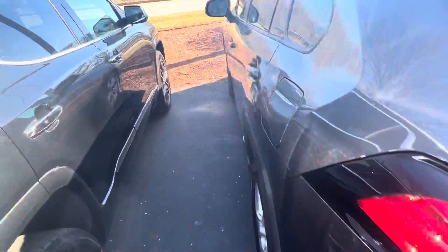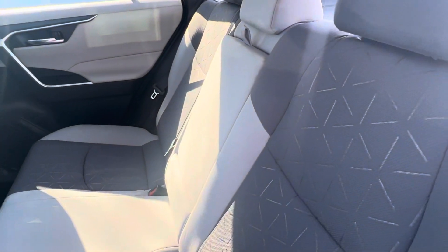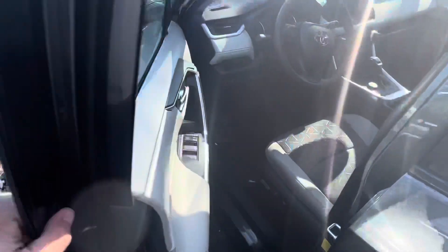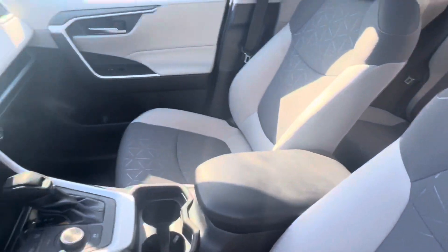Move around to the rear — plenty of space here on that two-tone premium cloth interior, 60-40 split. Really nice design. You do have some connectivity in the rear for the passengers if needed. I'm going to take a look up front here. I really like this two-tone design that they incorporated on these.